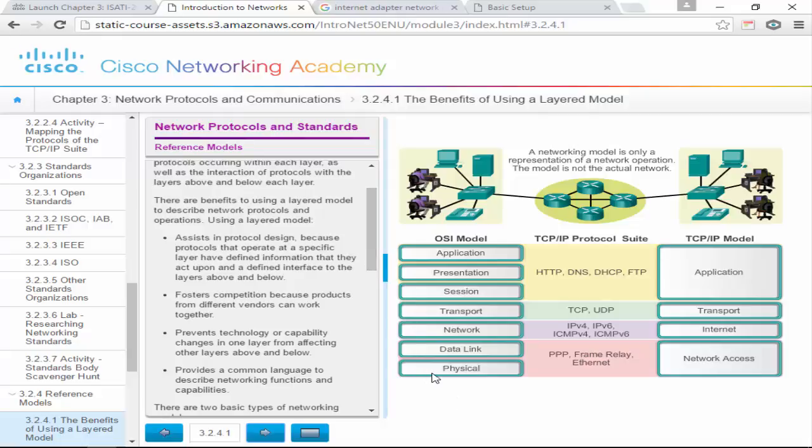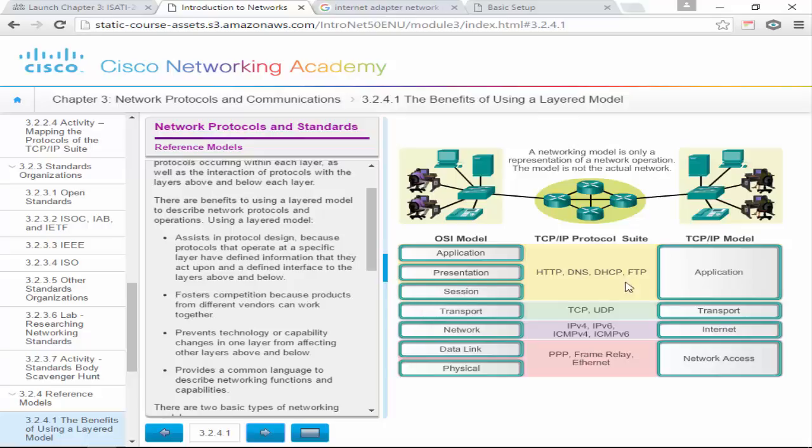You can ask yourself, physical, which, as we'll find out, has to do with power. Is it turned on? Is it getting power? Data link. Is there a MAC address going on? Do we have link light on our network interface card? Network. Does it have an IP address? Is it getting an IP address? Does it have a default gateway? Transport. Is it failing? Is this port number blocked by something?